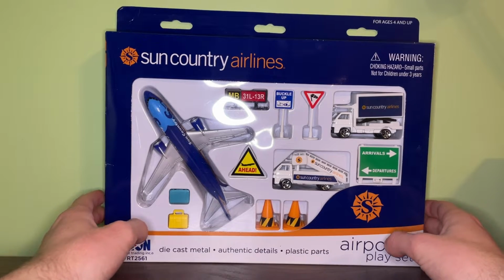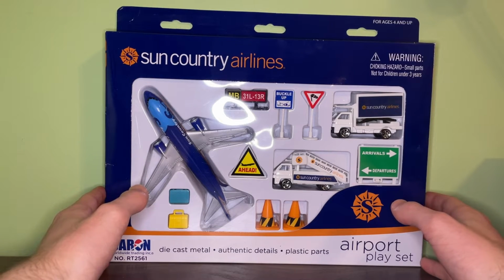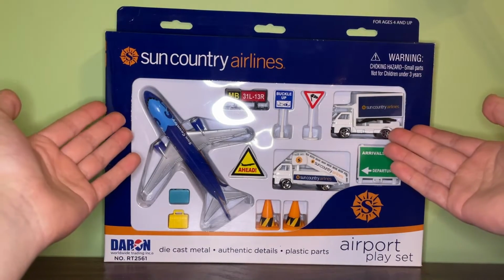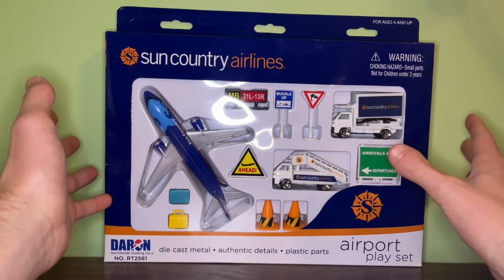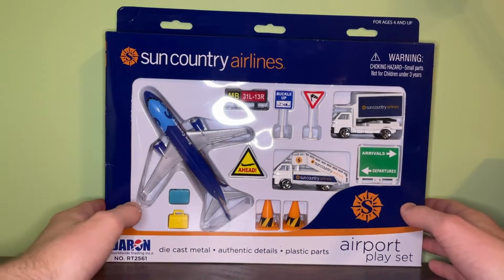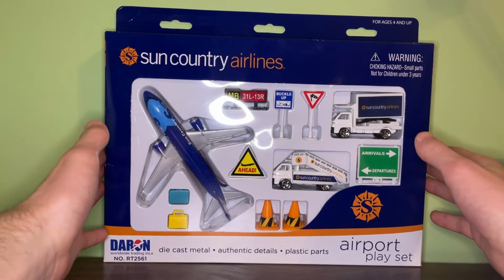I started collecting at the start of 2020, right before COVID hit. For some reason, when I first found out about this model and wanted to try to get it, it was very difficult for me to get. 4 years later, I was able to get all these other models, but somehow I was never able to actually get this. But after 4 years, I was finally able to get this one, in new condition, off of eBay, so I'll be unboxing it here.